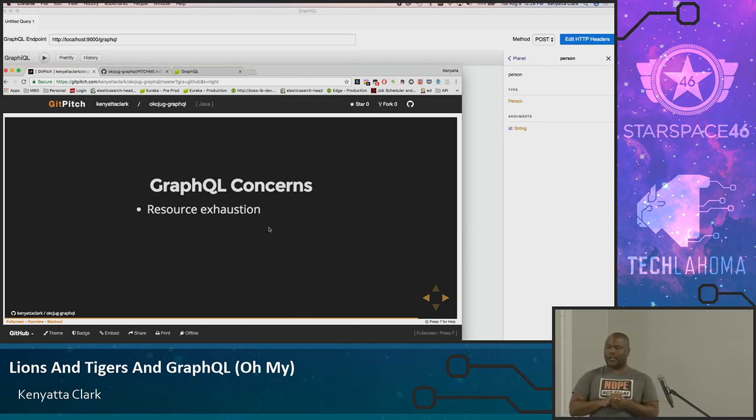You can do query analysis and compute a score on the query to see how complex it is, and then just deny ones that are too complex. So if they have a whole bunch of jumps in them, you might not want to allow that. The other way you combat this is you might not allow your GraphQL interface out to the public. Maybe that's just a private thing. So there are different ways that you could combat that.